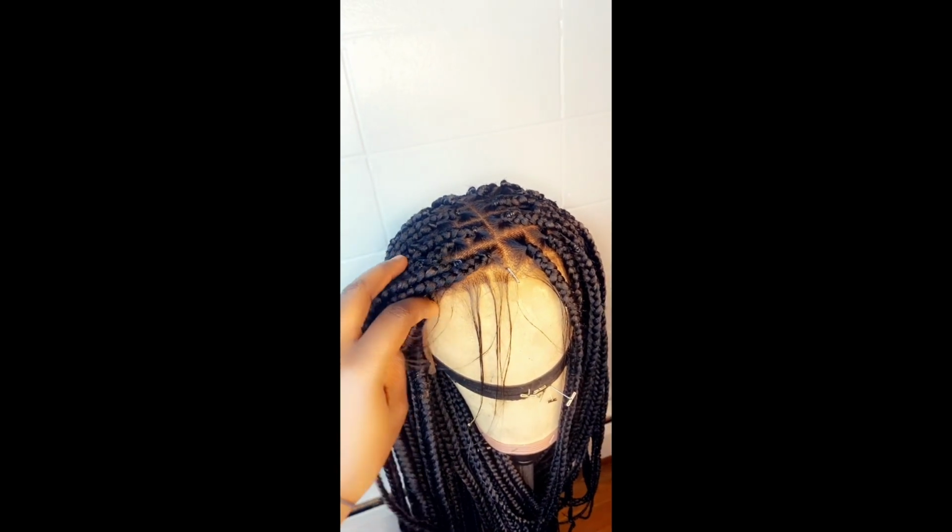But you guys can see, it's a really nice wig. I burned the flyaways. I put the ends in hot water, and there you have it. This is the finished look. Very pretty, very long. It's a go-to style. You can rock this anywhere with any style, basically. It's very long. It's all the way in my back. Well past my back.